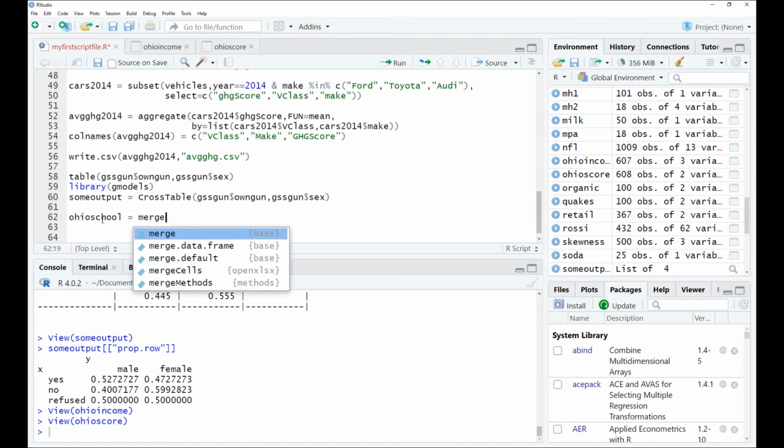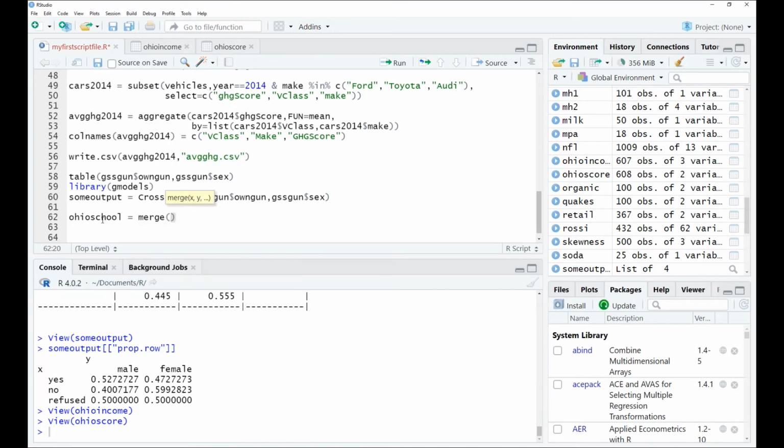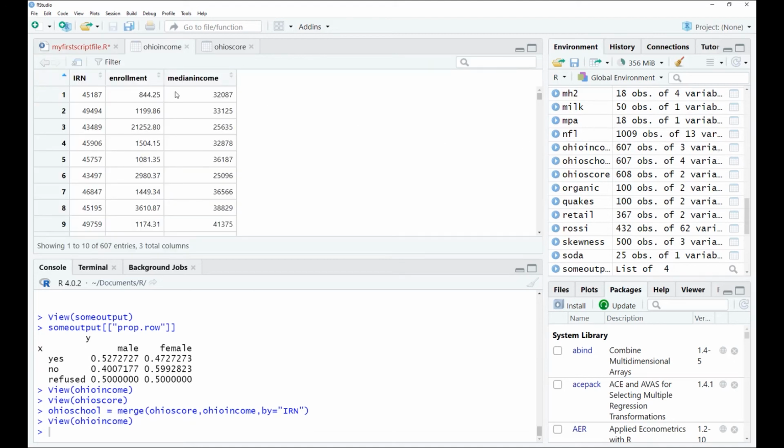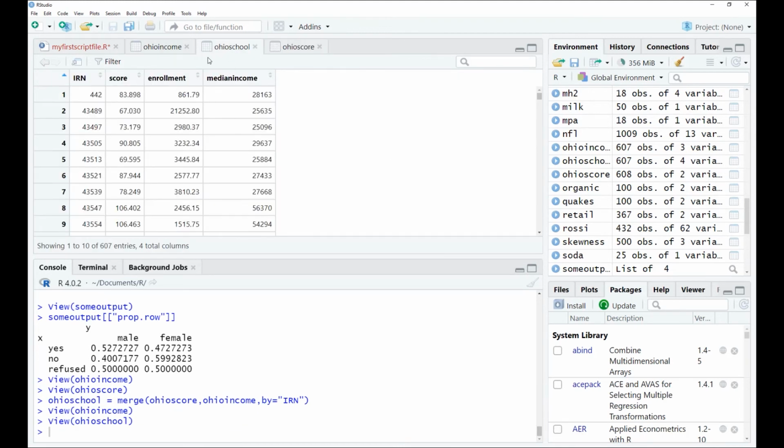And then we can say merge. We have to specify what we want to merge. Here we want to merge Ohio score and Ohio income, and we want to merge this by IRN. So you enter this, and now you see that you have this data, Ohio school, where you have the IRN, the score, enrollment, and the median income.